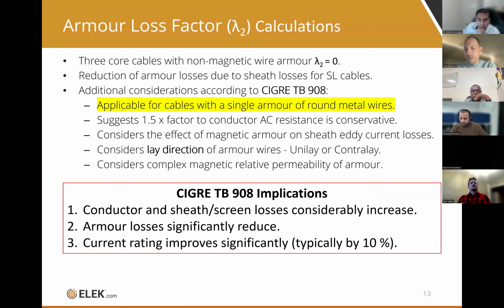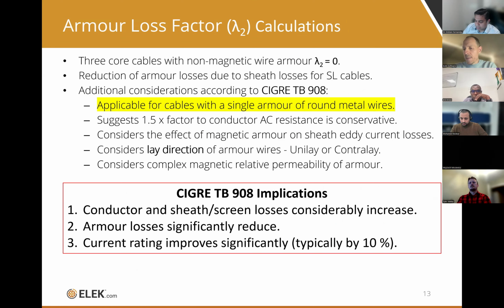Then we had CIGRE technical brochure 908 because of all this concern by the wind industry and especially the manufacturers. They were suggesting, and there were several papers on this, that the 1.5 multiplying factor is conservative and that a working group should be developed and better, more accurate calculation methods for armor losses should be developed.